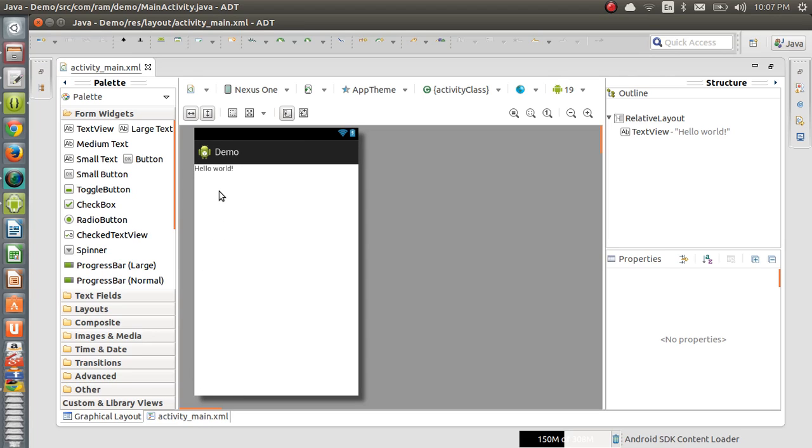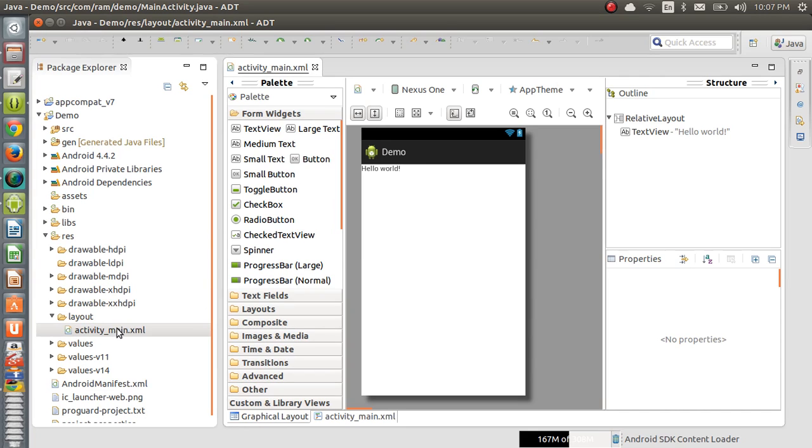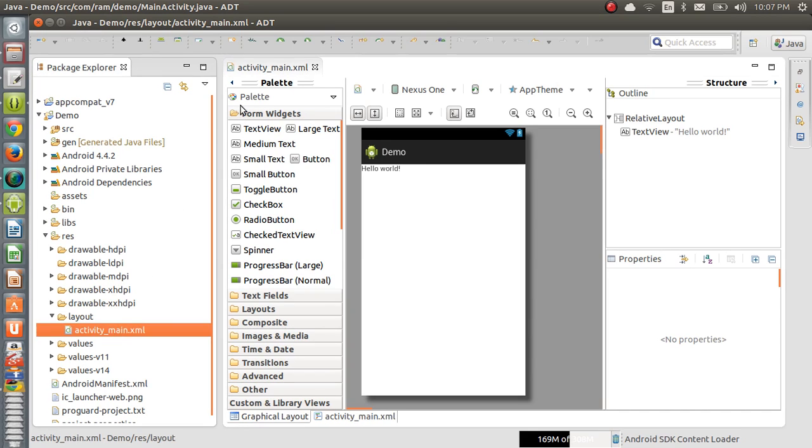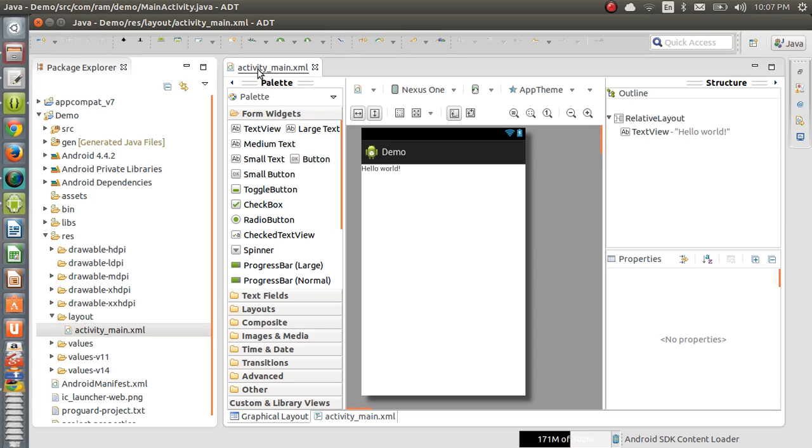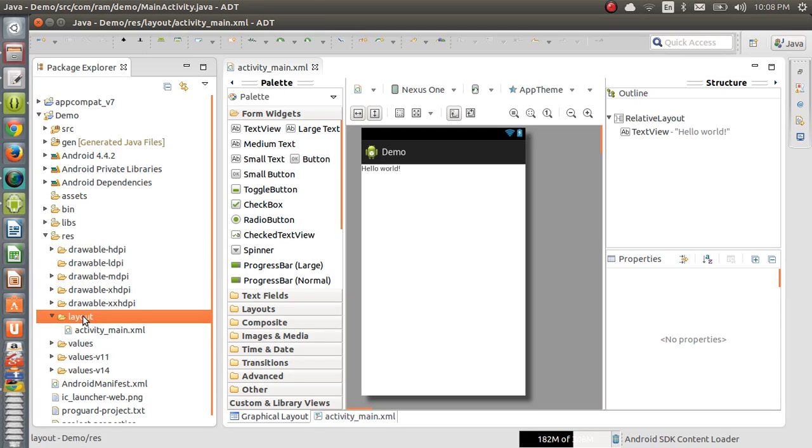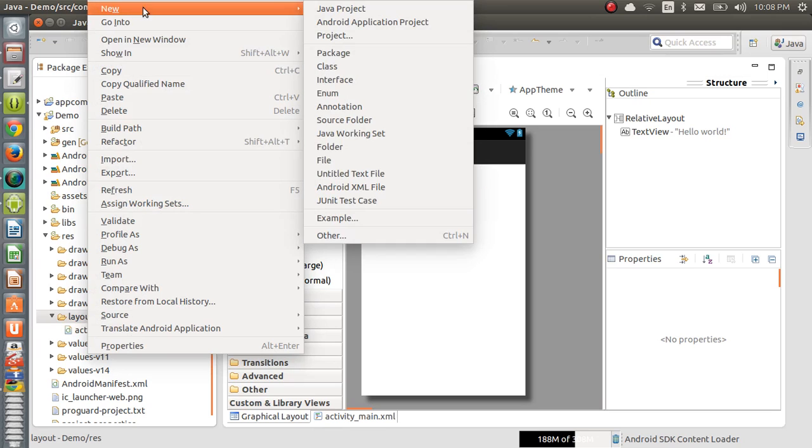So here this XML is going to give you one layout. You'll see the white color screen. In that we are going to create the user interface like buttons, checkboxes, and all these things. So if you create one XML file, it will give you one layout. That's why we are going to commonly call them XML layouts. So we'll understand this XML. See, for one screen, one XML. If you want to have one more screen, we need to create one more XML file. How to create them? Simple. Right click on the layout folder and you can say new, and here you can create an XML file.